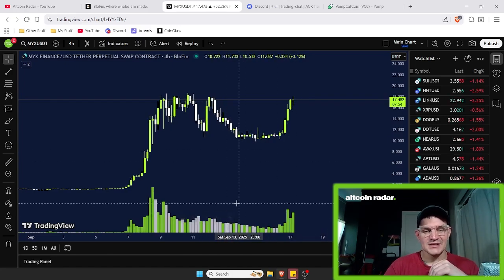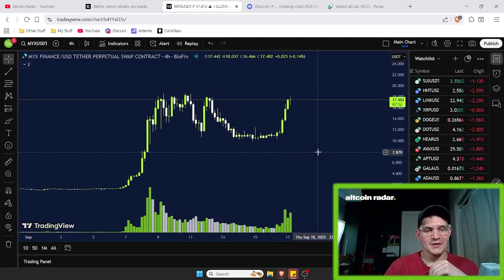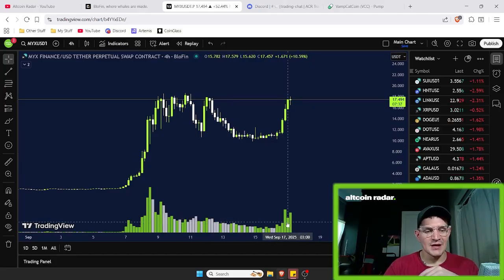So this is the volume indicator right down in here. Now this indicator is great for confirmation because it shows how many coins are being traded over a given time and is one of the most important but often overlooked indicators. It simply works by looking at the volume bars themselves, these bars right in here.